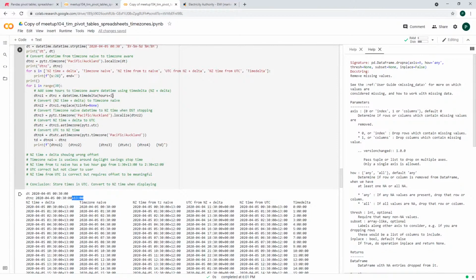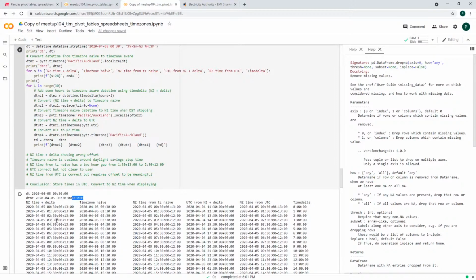So the first time through it'll be 0, then we'll add 1 hour, then 2 hours, then 3 hours, and we'll display that value DTNZ1. And you can see here it is, New Zealand time plus delta. So there's a time with 0 hours added, with 1 hour added, with 2 hours added. So it's all looking good. But when we add 3 hours, we get this time of 3:30 in the morning plus 13 hours after UTC.